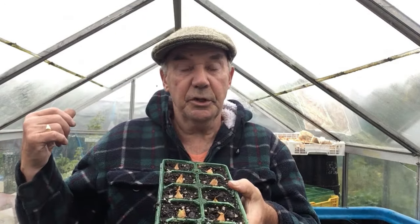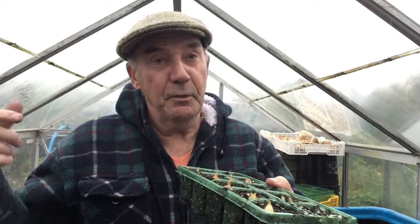These aren't going in the greenhouse, they're not stopping here. I'm just doing them in here, but keeping out that rain. They'll go over there, I'll show you where they'll go. It's just a bit of net on the top of the roof, that's all. It takes the worst of the wind off them, and they'll just sit on the bench and they can just root away.